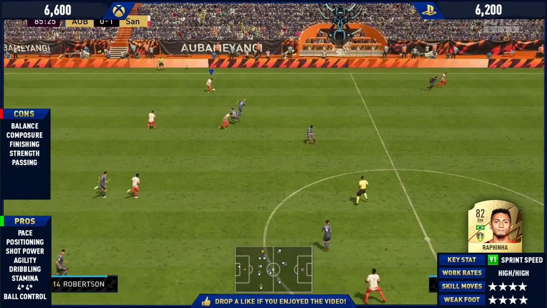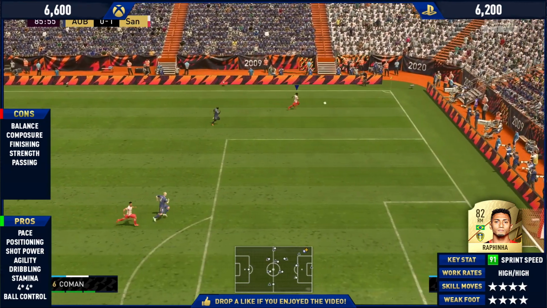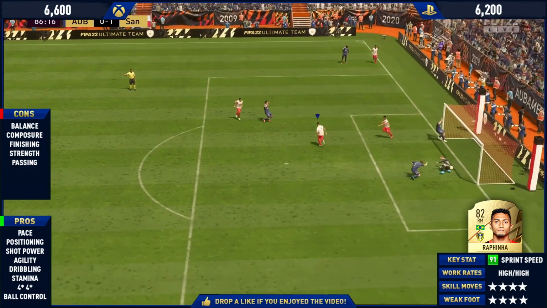So you're going to see the switch. You can always have a nice touch. This goal is so satisfying, by the way. So satisfying. Coleman first time. Bang! Rafi from the back stick.